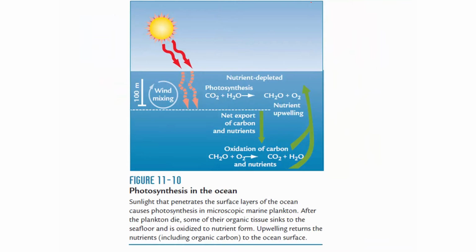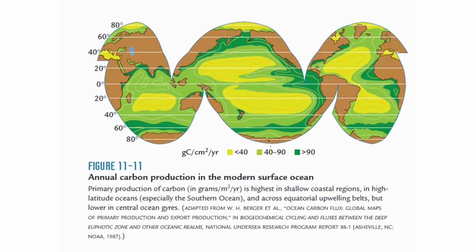So again, basically confirms the idea that the carbon cycle that works with CO2 plus H2O giving you sugar or carbohydrate and producing oxygen is exporting that carbon down, where some of it gets respired back, but if it gets buried into the sediment, then that carbon molecule, that CO2 molecule, is taken out of the system. So that's what we called the biological pump, right? This is the current distribution of biological production. This is grams carbon per centimeter squared per year. That's kind of the unit.